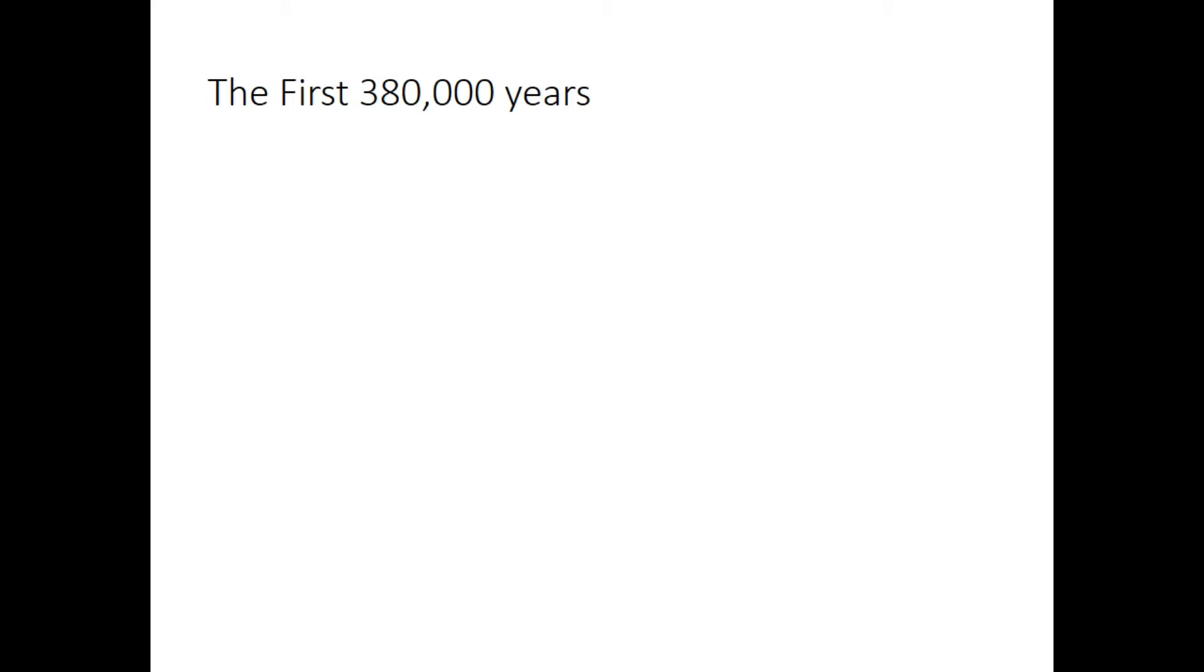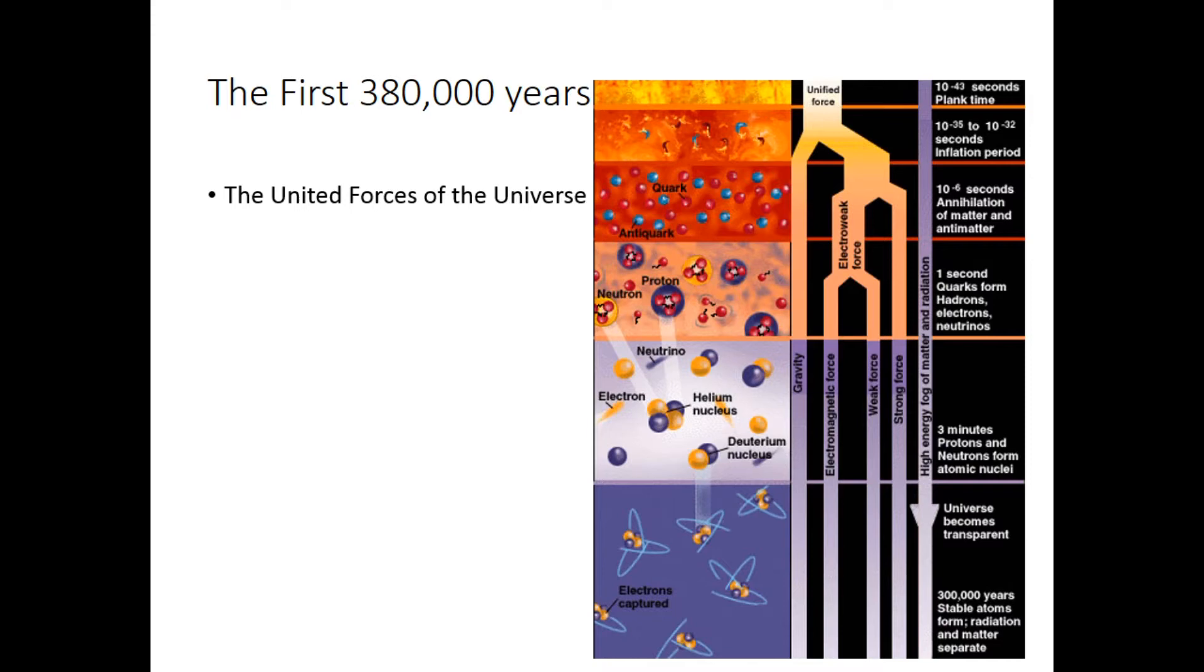I want to talk about the first 380,000 years of the universe. At the beginning of the known time period after the Big Bang, a little bit of clarification: the science that tells us what happened during and after the Big Bang can only go back so far. And that so far is really far, about 10 to the minus 43 seconds from perhaps some instantaneous origin. But it's very possible that whatever nugget instantiated the Big Bang, whatever quantum fluctuation, existed in that state for an indeterminate period of time before the clock started ticking.